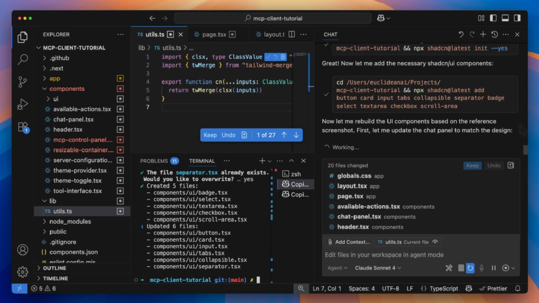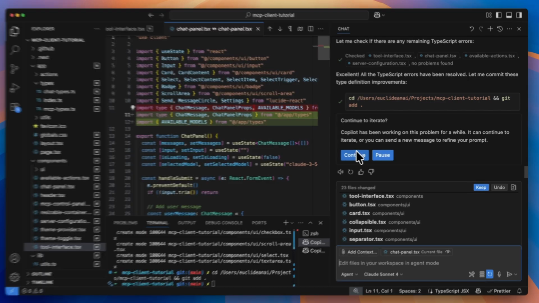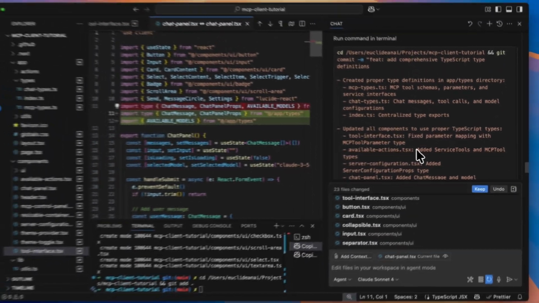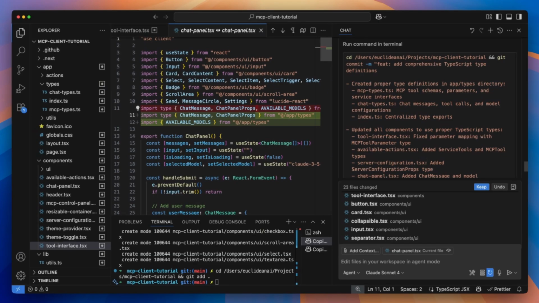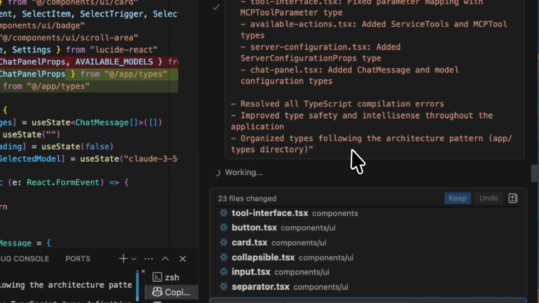As you can see, it's updating our components with shadcn UI. I will skip through the process and show you the actual product. Cool, so after a few minutes, you will see we've reached the end of the second step. The AI will pop up a code commit. Let's commit the code before we go and refresh the dev server to check out the UI update.